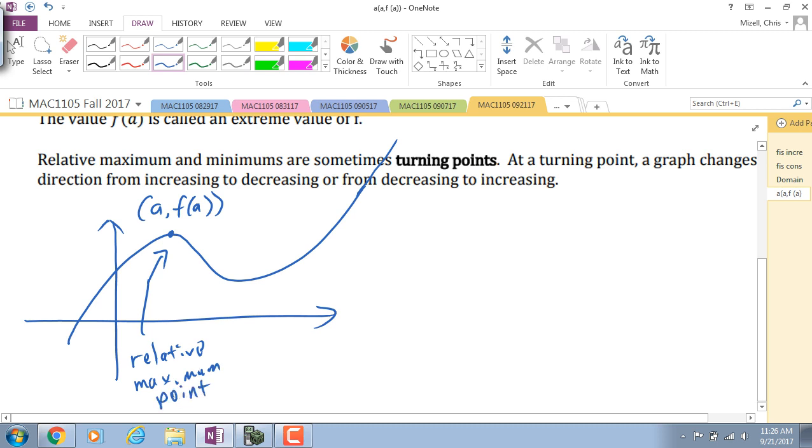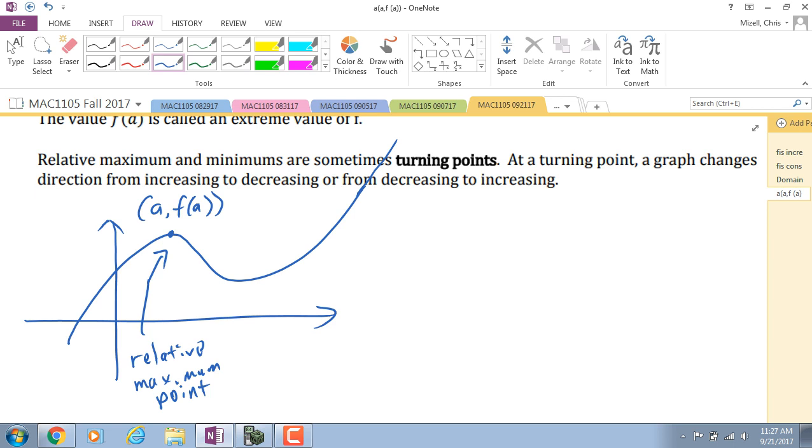These particular points are interesting in applications if it's a situation where there's a quantity that we want to make as great as possible. We can affect the profit that a company makes by determining the values of various variables, including, say, the price point. If we can do some mathematical modeling to express the total sales, the total revenue, ultimately the total cost and total profit in terms of our price point, we want to make the total profit as great as possible. So if it could help us determine what price tag to put on an item to make the profit as great as possible, it would be a useful thing to do.